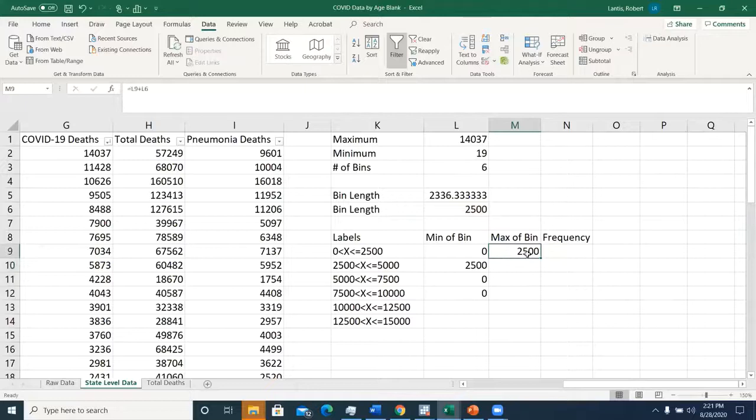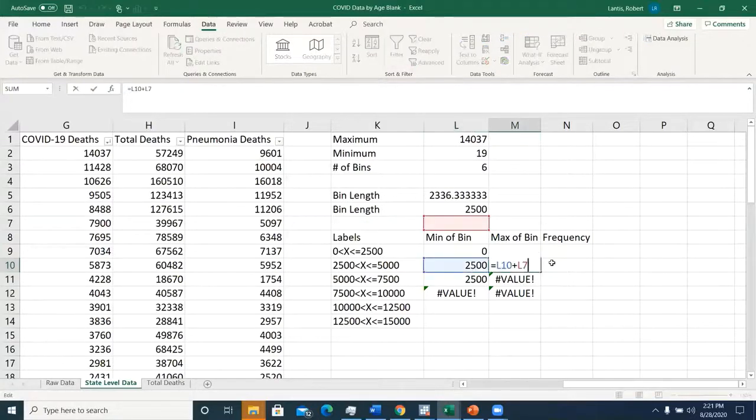Now, if I copy this down, the problem is I start getting errors. So what went wrong? I should just be on the next bin, taking 2,500, adding 2,500 to it and getting 5,000, but it's not working right. Let's see why. Well, it's because L6, once I copied it down, got updated to L7, and there's nothing in L7. I actually wanted this cell reference to update, L10, but I didn't want that cell reference to update. So I go back to the original, and I want to keep using the minimum of each bin. So I want L9 to update, but L6, I want to always use what's there.